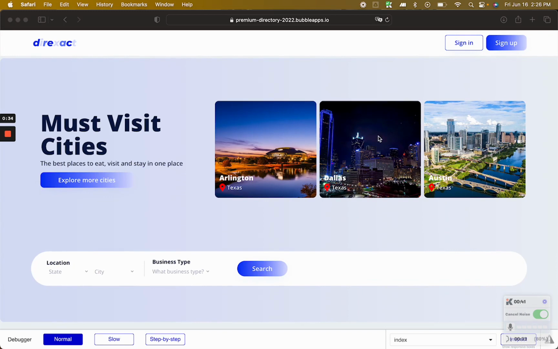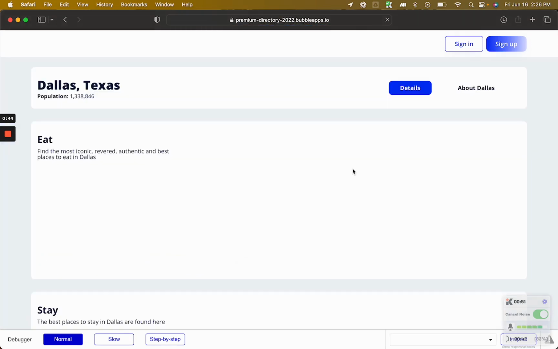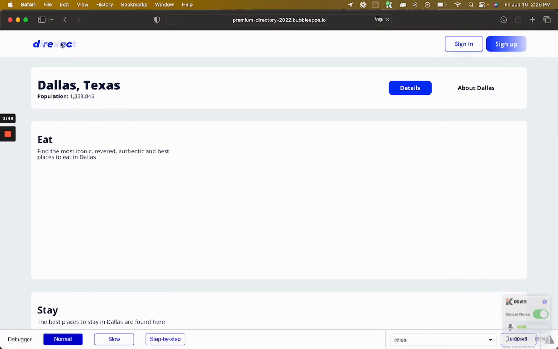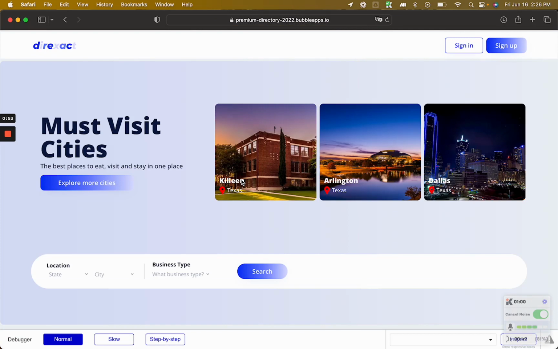So for now, every city that you have added to the database will have their own page. Right now, this is an empty site. There is absolutely nothing in it. So we just installed this template on a brand new installation.